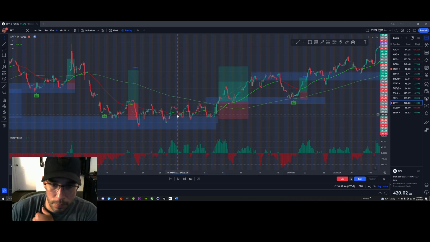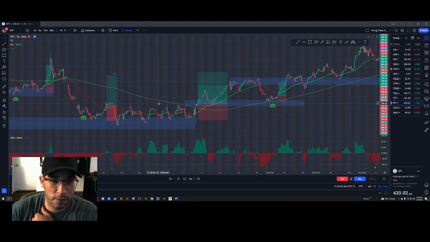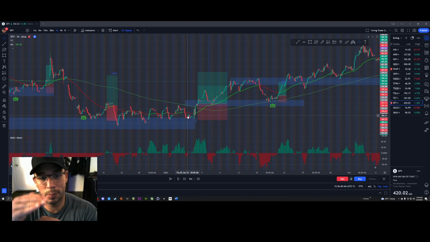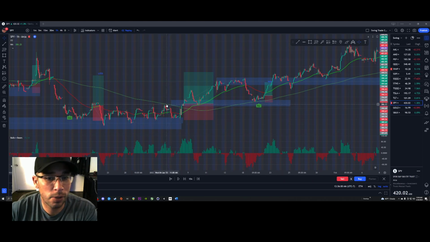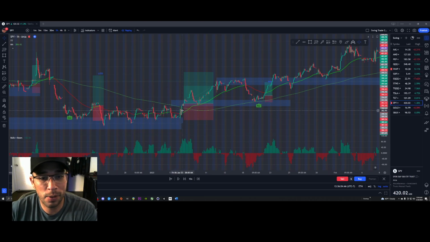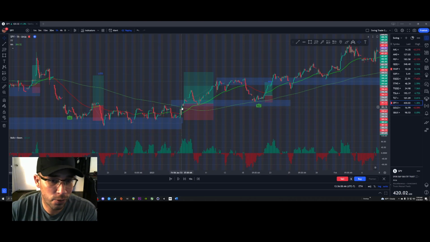But if I would have seen this moving average coming down here, getting closer, kind of creating a squeeze between the very strong support zone and the moving average, I know it's going to pop, right? It's got too much momentum. Everybody's going to see, oh, it's going to break through the moving average, and it has that support right there. So it's going to pop either way, but most likely that'll pop bullish. And so a moving average could be very helpful to layer on top of this strategy.